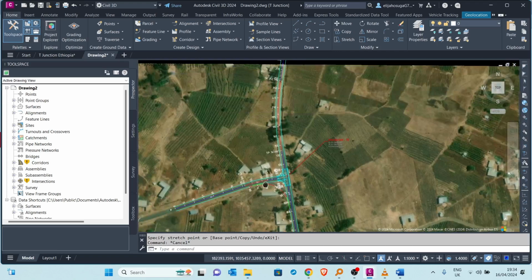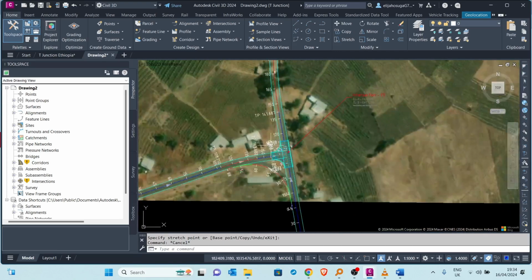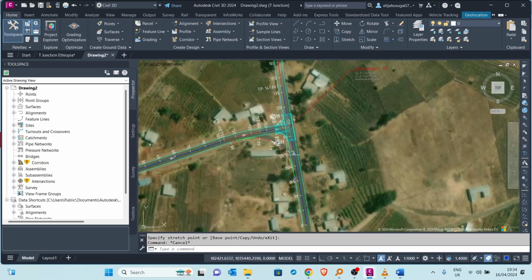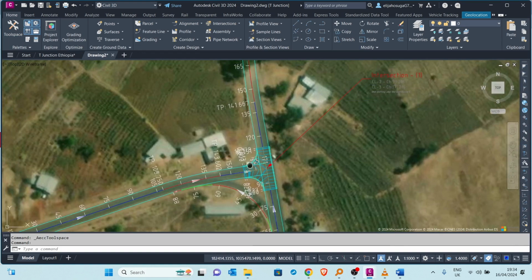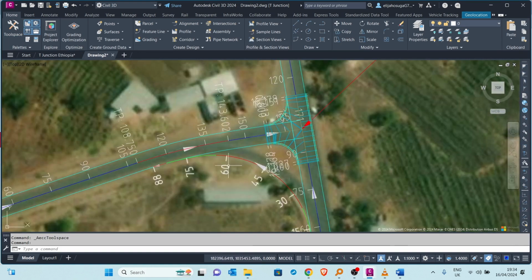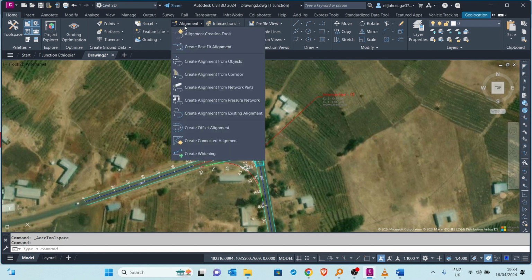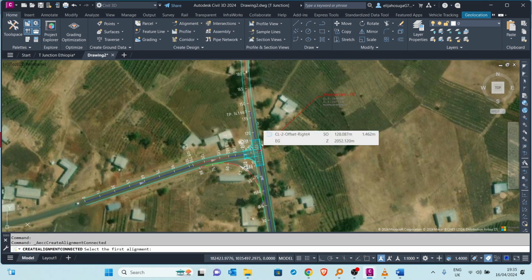So let's do the other one on the other side. Let's create the other one. We'll follow the same process. Let me toggle off tool space here to create more real estate for us to see. And then I'll go to Create Connected Alignment again.